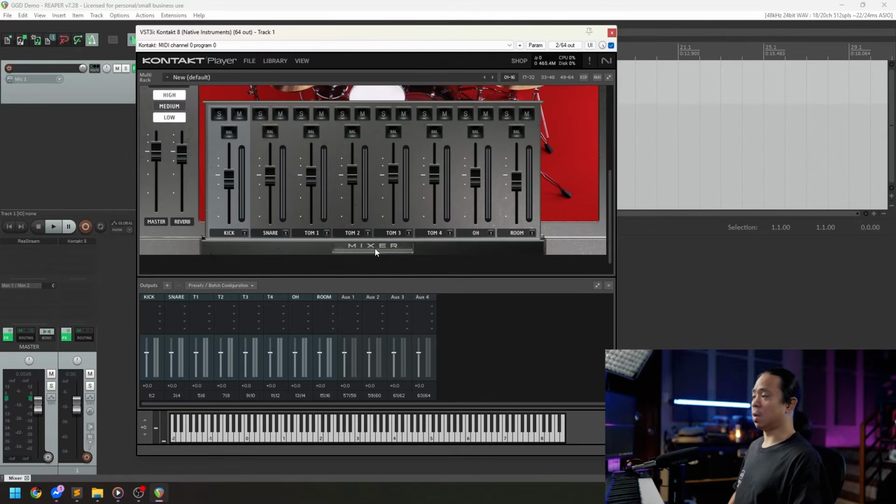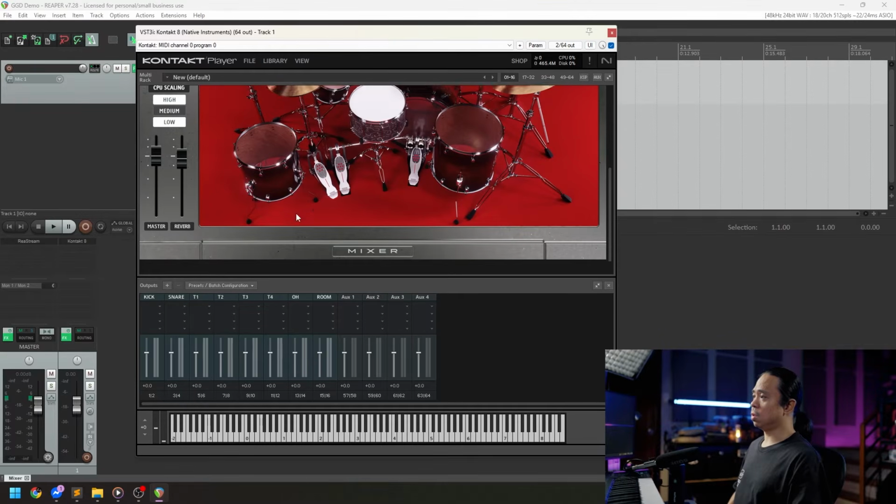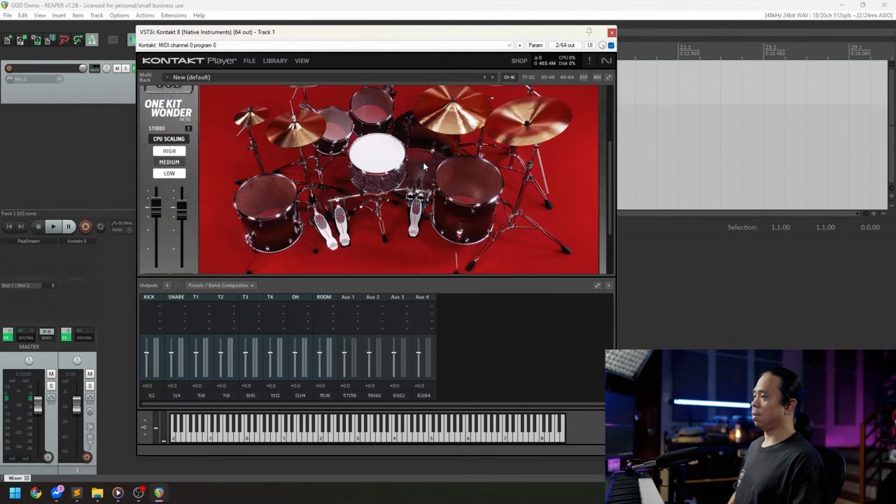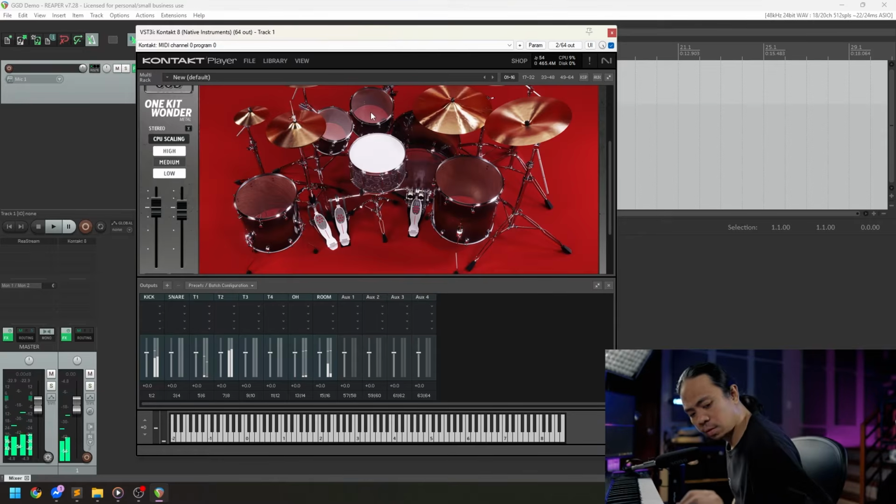Okay, so next I am going to see if I have already routed the signal correctly. So what I need to do now is close this one and then see if the kick channel works well. Yes, snare. Toms. Yep.